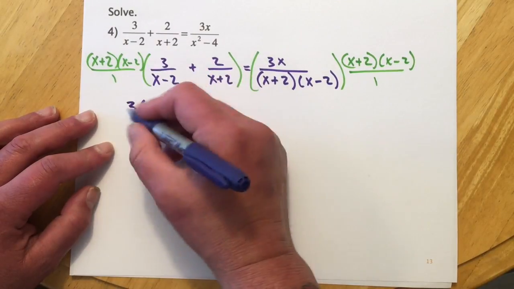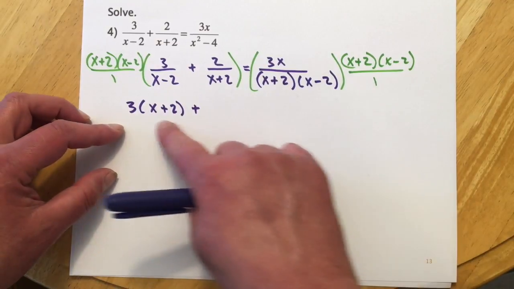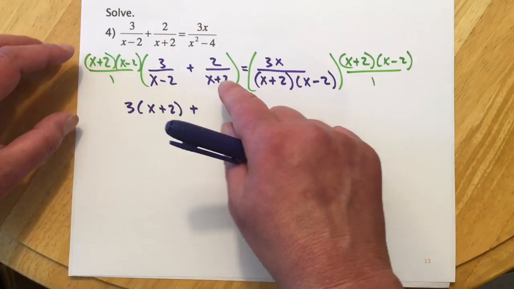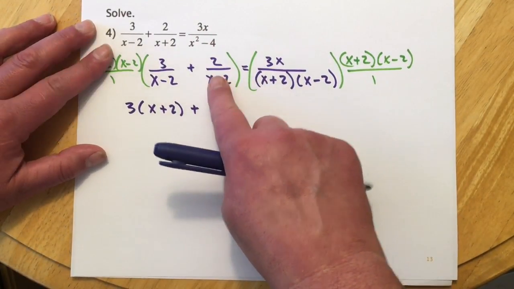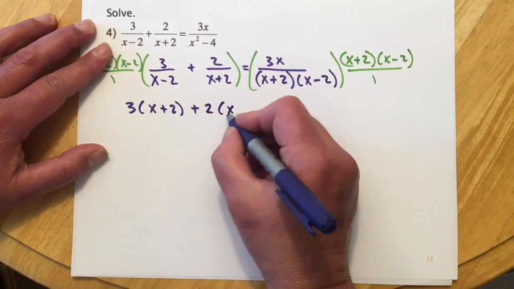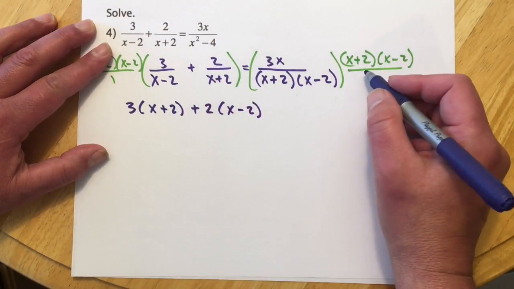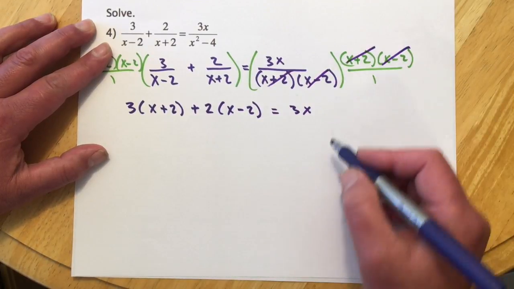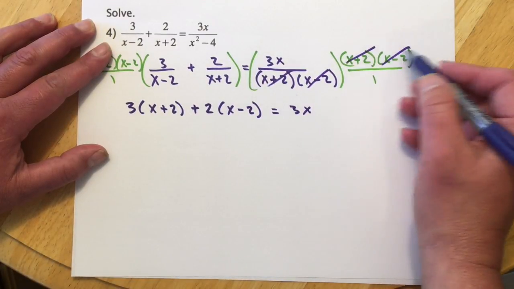And here, I'll see people try to do all this out in their head. You make mistakes, trust me. If you just write yourself a nice clean line here, you'll do probably way better, because sometimes those little mistakes end up making it where you can't finish the problem. So here the plus 2's cancel, so I'd have 2 and then that x minus 2. Here, the common error that people do is they cancel it, sort of, and then they go 3x, x plus 2, x minus 2. So don't do that. All that's gone, because that makes it really hard. Now it's a cubic. You don't know how to solve those. So careful when everything cancels.